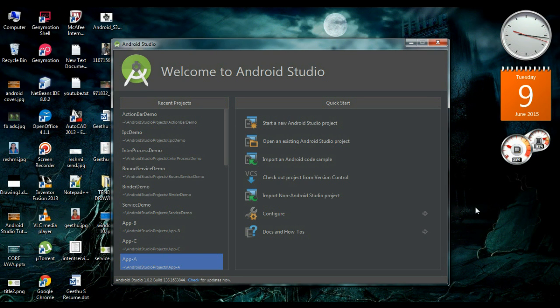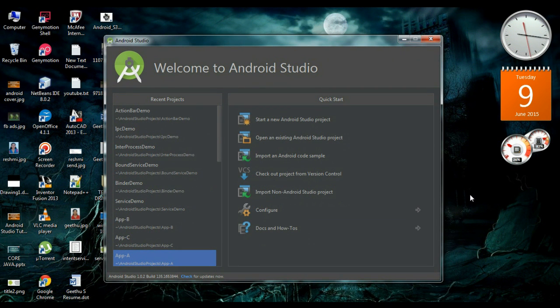So here I am going to create a simple Android application that will demonstrate how the action bar will work with your application. So create a new Android Studio project. Before creating the project, you need to know something about the origin of the action bar. The action bar is available from Android version 3.0 and above. So if you want to display the action bar on Android versions lower than 3.0, you have to add supporting libraries into your application project.